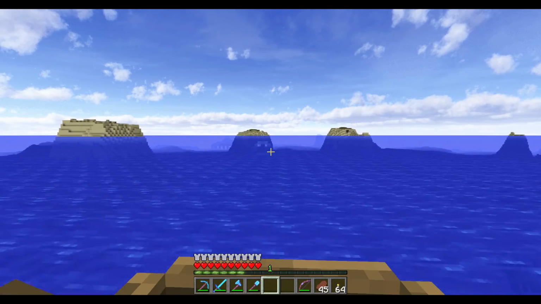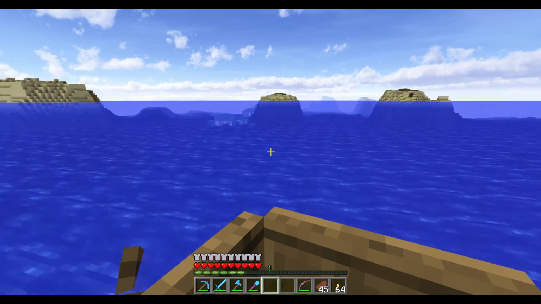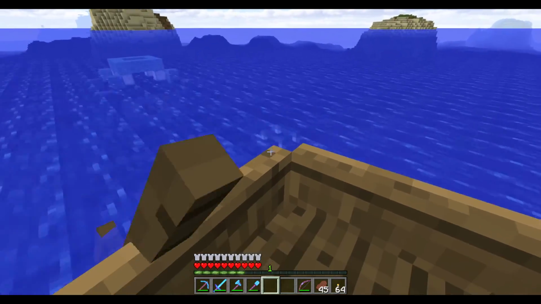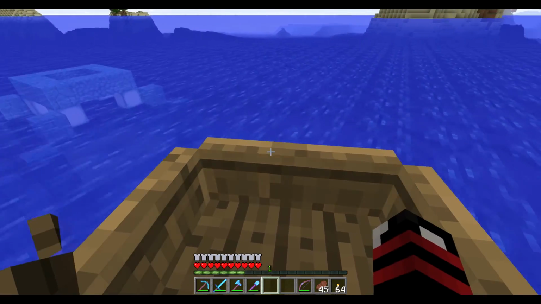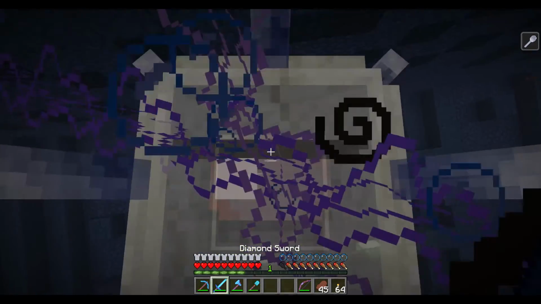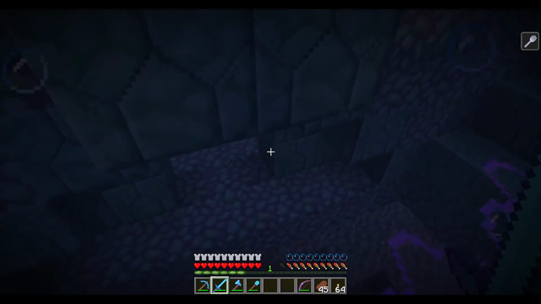So I've actually taken out a couple of these before, and I remember the first time I raided one of these ocean monuments, I didn't realize that they had a door in them, and I actually used TNT to try and explode my way in from down below, which was probably a bit of a stupid thing to do. See if we can get out here. Get my sword out. Yeah, I didn't realize there was a door here, which was so silly. And of course, your armor gets completely destroyed as well.